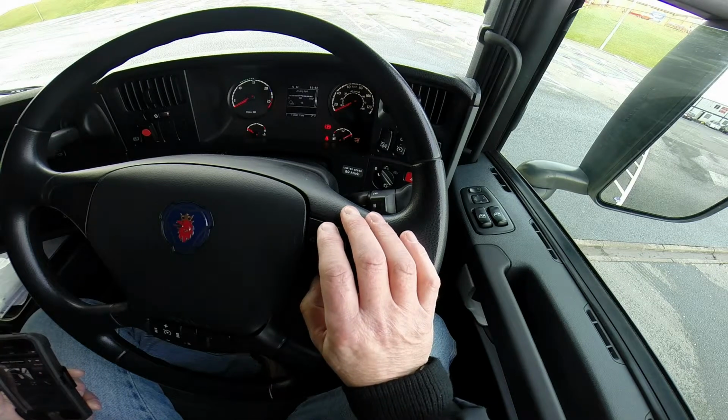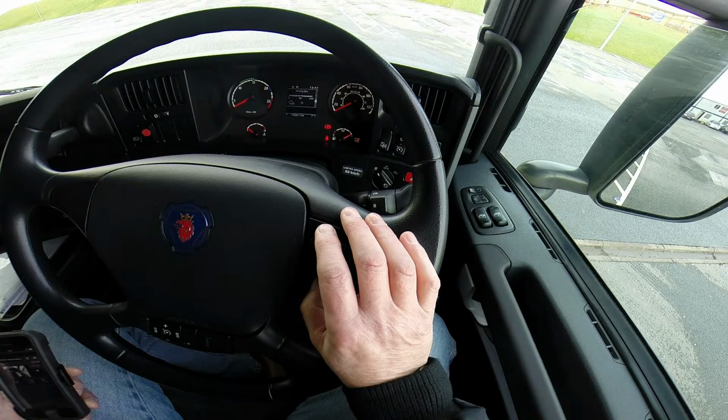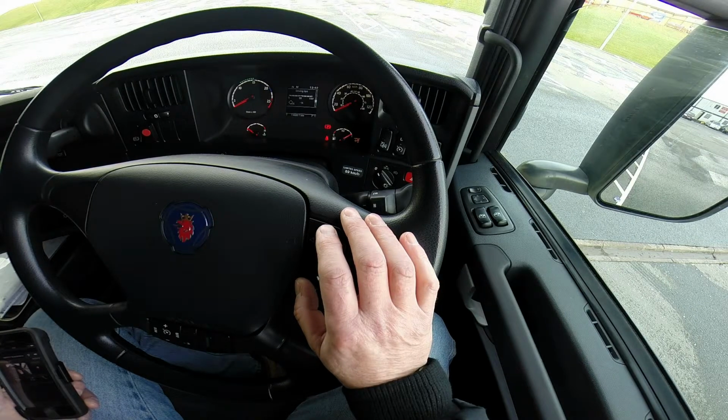Go up again. This is driving tips. It gives you an average score and all the rest of it. Really is a good thing, and it doesn't matter whether you're a new driver or an experienced driver. You can all learn from this information system if you use it correctly, and it's well worth learning how to use this. Ask one of the driver trainers how we do it, or go in and ask your local Scania dealer how it all works.